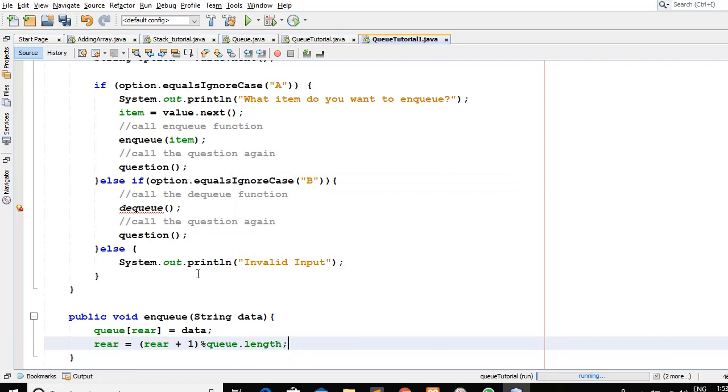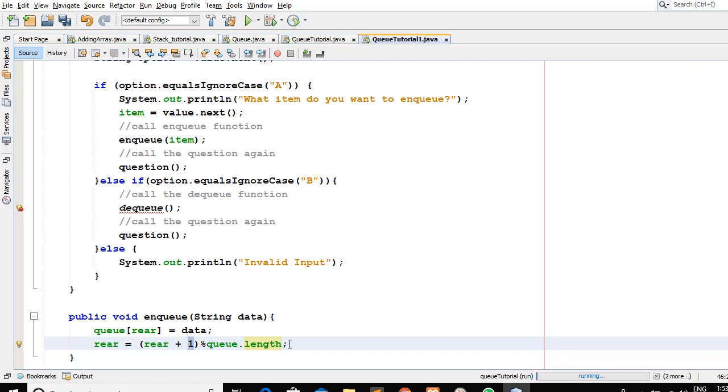So now the array index is 0. 0 plus 1 is 1. 1 mod 5, the queue length is 5, 1 mod 5 is 1. 2 mod 5 is 2, 3 mod 5 is 3, 4 mod 5 is 4, 5 mod 5 is 0, 6 mod 5 is 1, 7 mod 5 is 2.